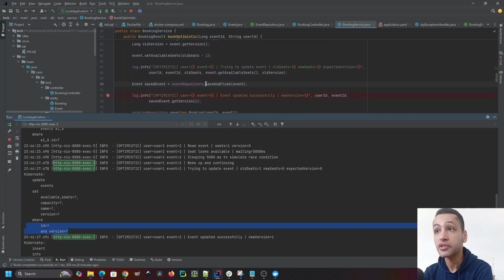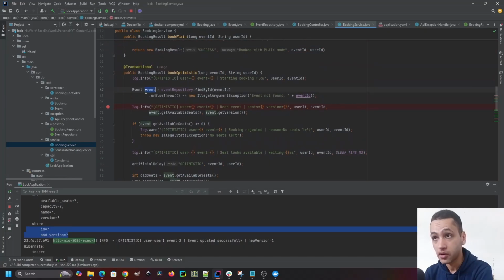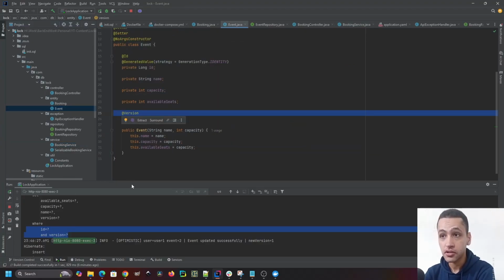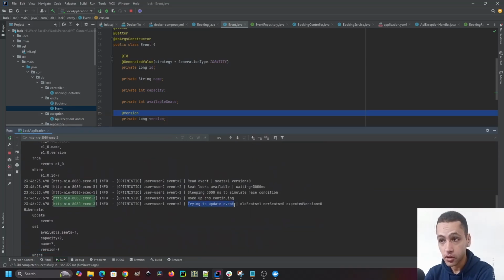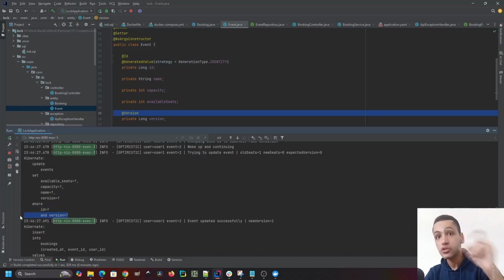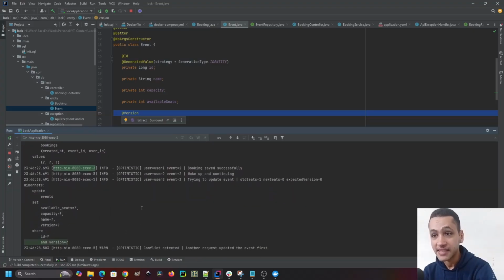Even though we don't explicitly mention it in the update, where is this update? Yes, in saving and the flush. We got the event and modified it, and now we're going to update it. Since we're updating the event, Spring by default uses the version annotation to include it in the query. So in the update behavior, we're considering the update for this specific version. If there is a different version than what I had previously stored, we're going to have a problem, and this is why it happens to the second user.